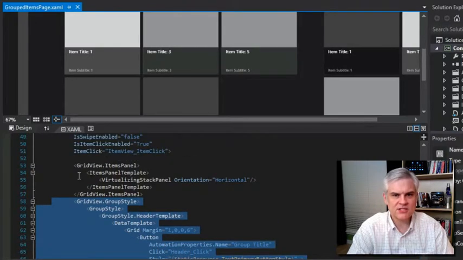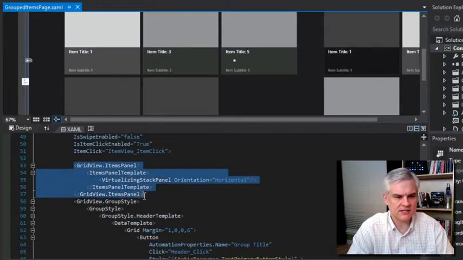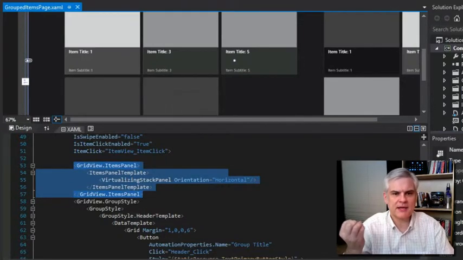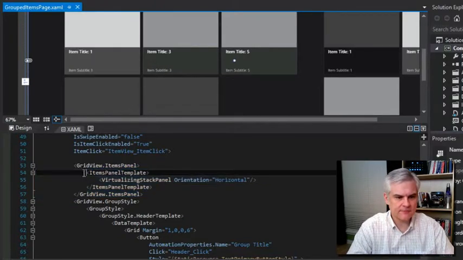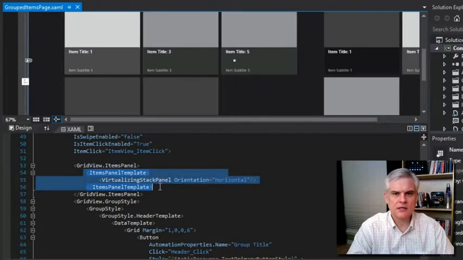Okay, so let's start with the first one and ask ourselves the question, what are these here for? Well, the items panel defines the entire area that's available for the data, both groups and items that will be displayed. And the items panel template is just that.